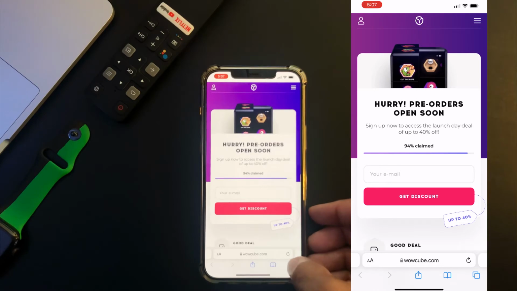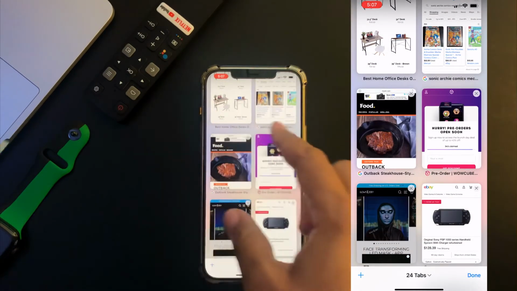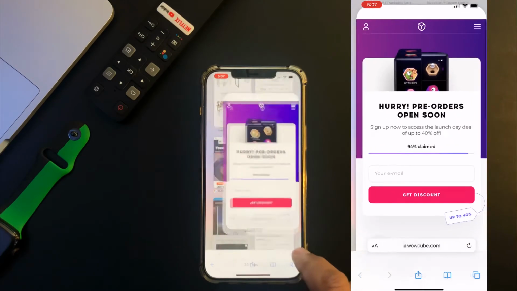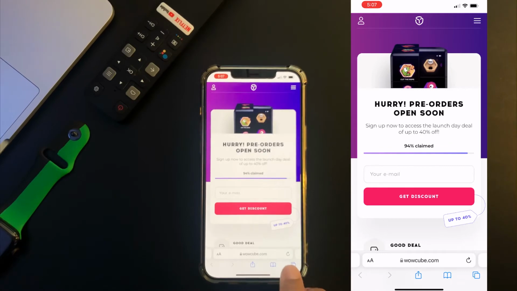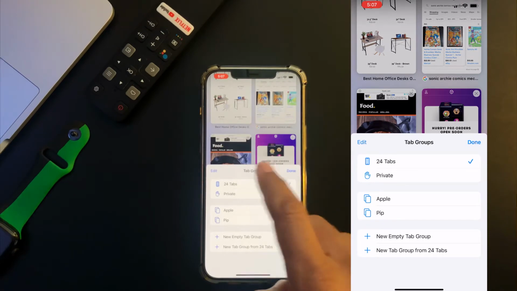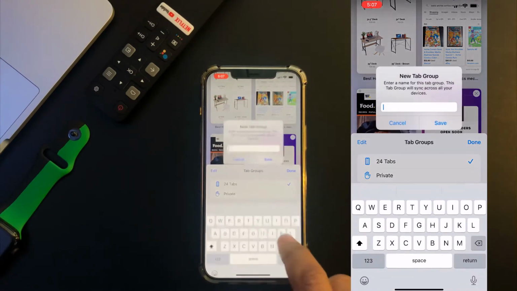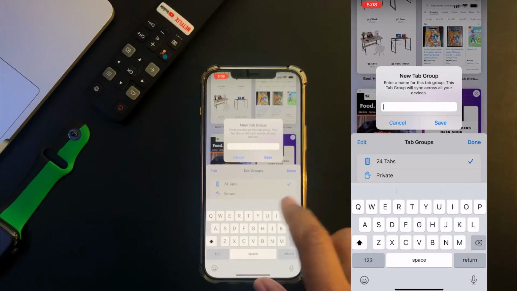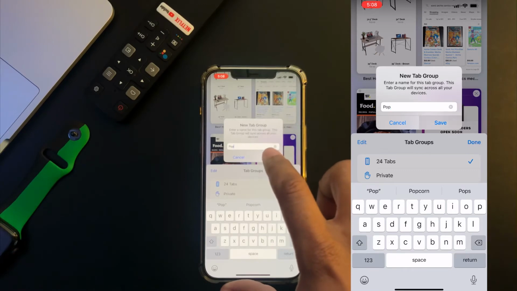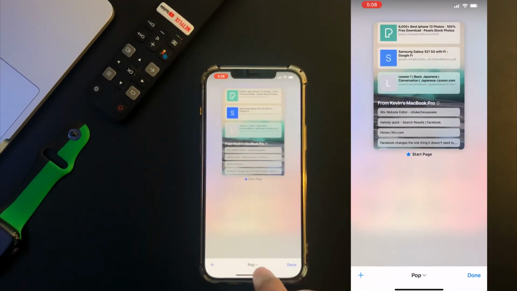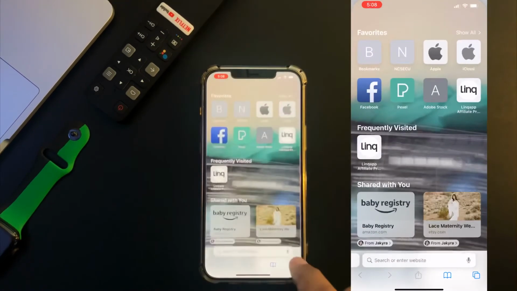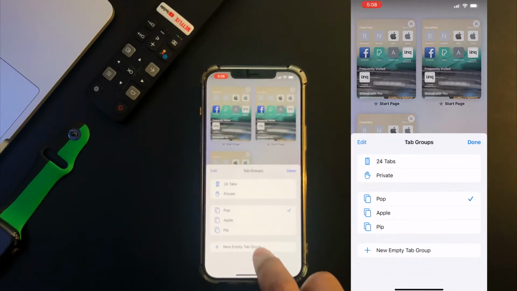Another good feature about Safari is that, say you have multiple tabs or multiple browser windows open and they're all the same thing, you can group those together in what's called a tab group. So what you want to do is hit on this button here, and then you want to go there, and then you're going to see new tab group. So we're going to do new empty tab group. We're going to tap on that. We're going to name it. Cool. And then boom, it creates a tab group with your name, and you can create as many tabs in this, where something like food or real estate or electronics. Those are pretty cool.